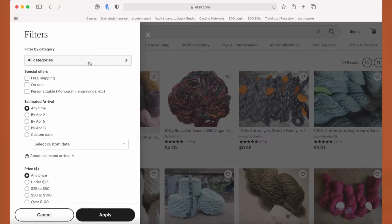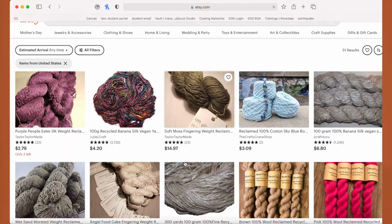Make sure you order it all so you're not waiting on it if you're able to, because I started crocheting, then I was like, shoot, I need more yarn. And like I said, I ordered a needle and it was from the UK, so it was a long transportation time. And just make sure you're ordering near you if you're able to, so then it cuts back on pollution and the waiting time for you.